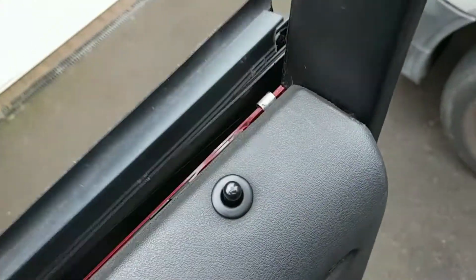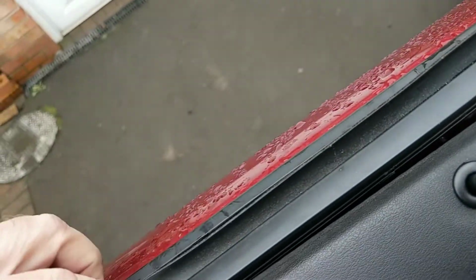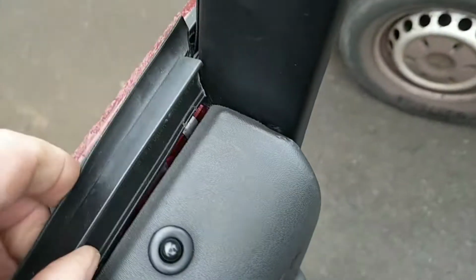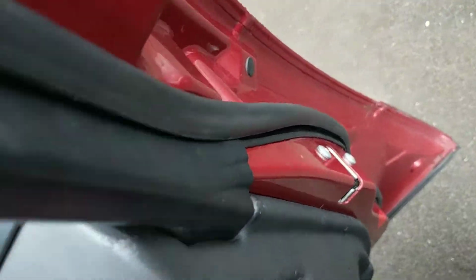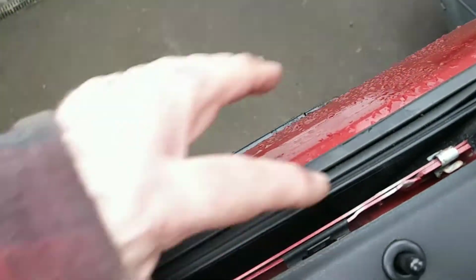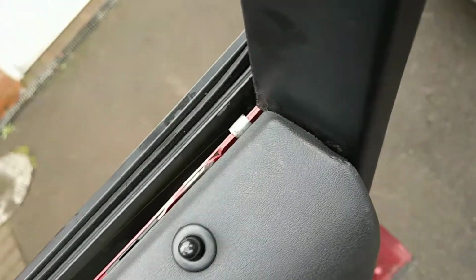Gentle tap and it doesn't go. Right, I have to make sure that's gone in right. It just takes one wee clip to be out of line and it messes up a lot. Take that back off. Have a wee look inside. I think it could be that. That could be the one that's causing problems.